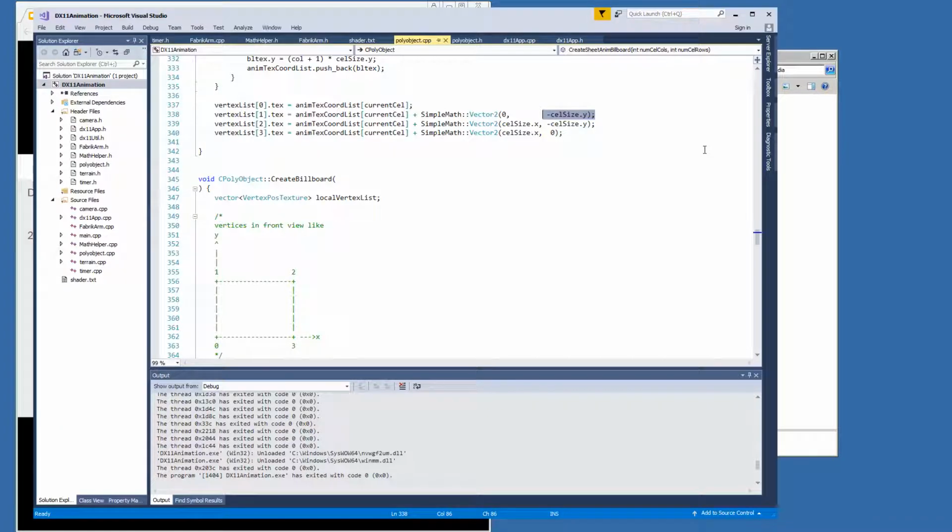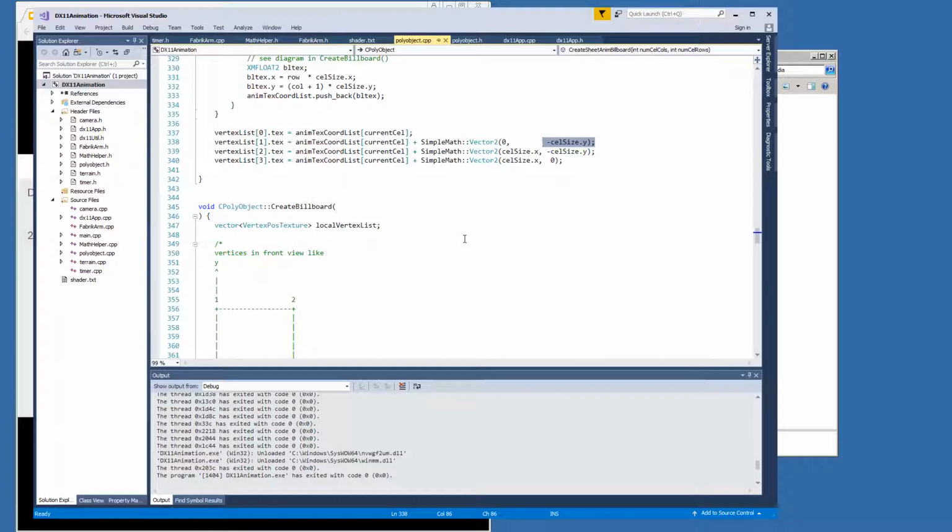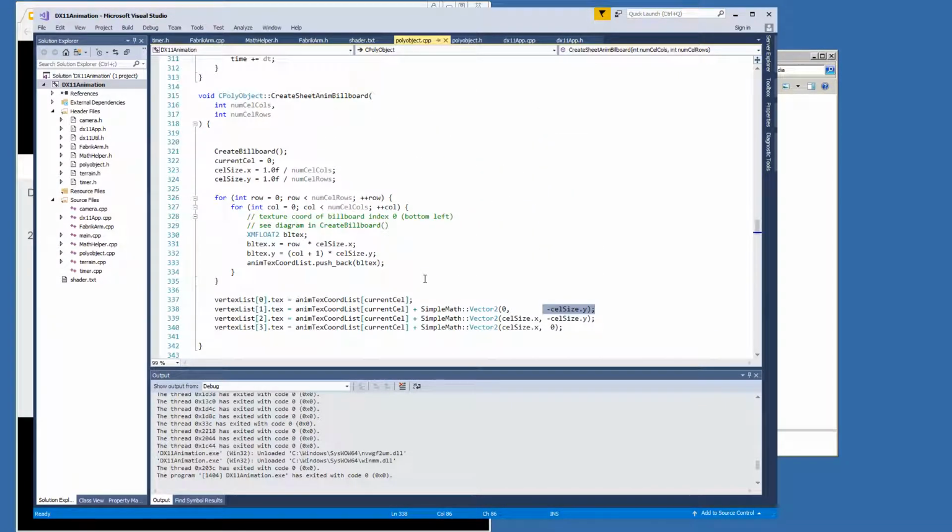So remember, the Y texture coordinate is positive down, so we end up offsetting this bottom left by 0 and minus cell size Y. For 2, we offset the bottom left by cell size X minus cell size Y. And then the third one, we offset the bottom left by cell size X and 0. So we're just going across in the X direction here. So that sets up the texture coordinates for the first cell.